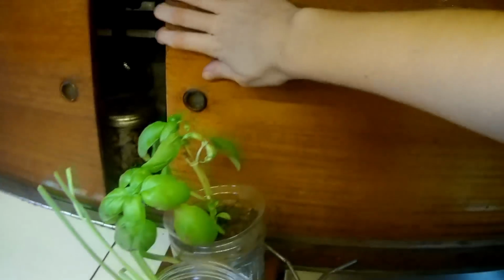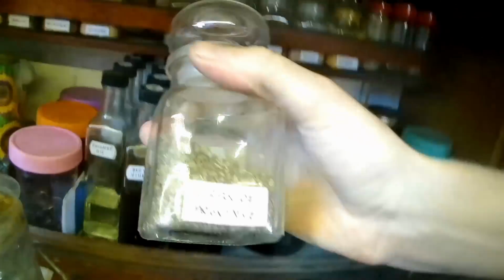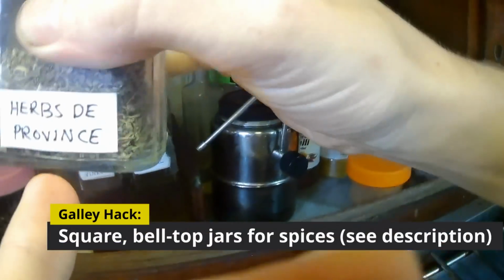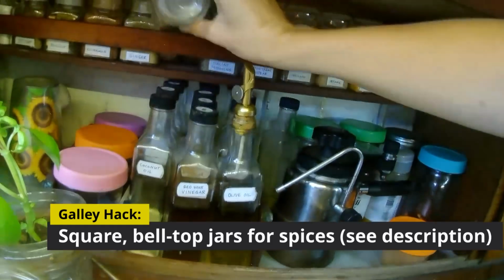Speaking of spices, let's take a look at my spice collection. I've got these pretty cool apothecary jars that I put all my spices in. I've got a rubber seal in them. They're easy to clean out, and I alphabetize them, so you can see all of them. And there's actually 2 layers. So if you're looking for, I don't know, poppy seeds, after O comes poppy seeds.